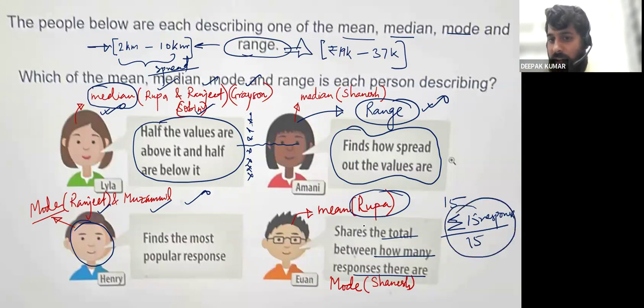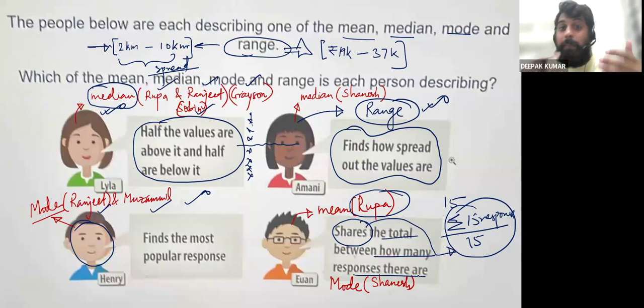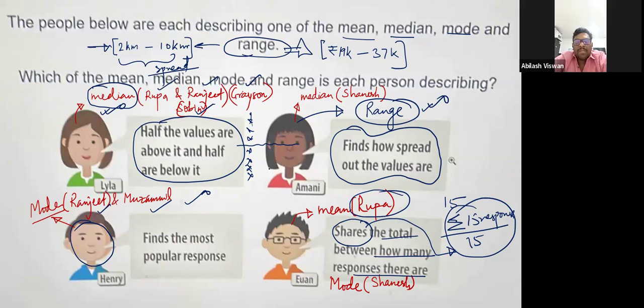So sharing the total means dividing by the total. This is the meaning, how you understand the literature, or the wordings. If you are good at understanding what is spoken by people, you will make things thorough. Else, a toggle will happen in your concepts. So whenever somebody is talking to you, look for sharing the total. Sharing the total means mean.